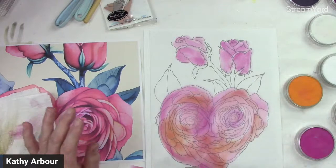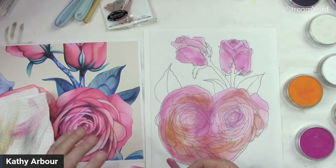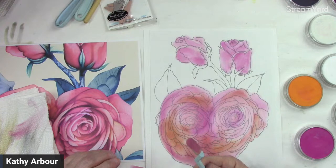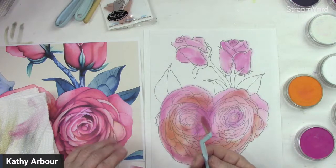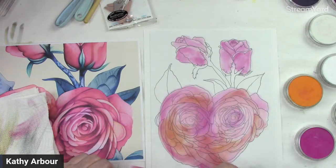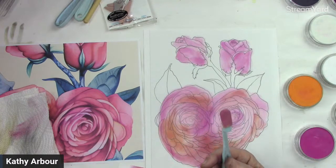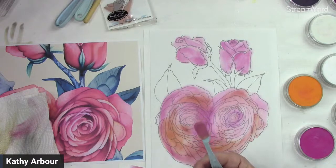So yeah, you probably might run into that. I haven't personally, but I don't use a lot of pastels to lose all the tooth. So if you're losing the tooth, you definitely should spray it with a fixative. There's different fixatives out there, too, that you can use. I've used the regular fixative that you would on any other type of art. It doesn't have to be a pan pastel, but you do want a fixative that sprays very fine.